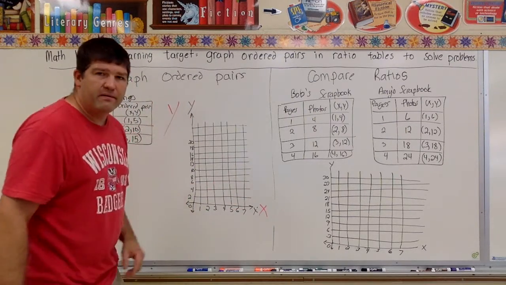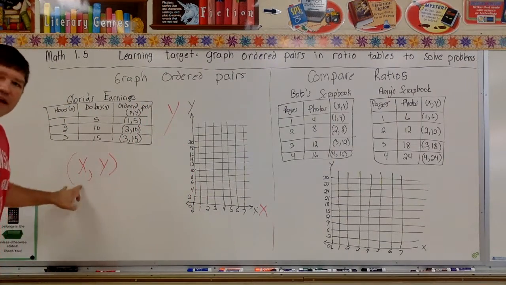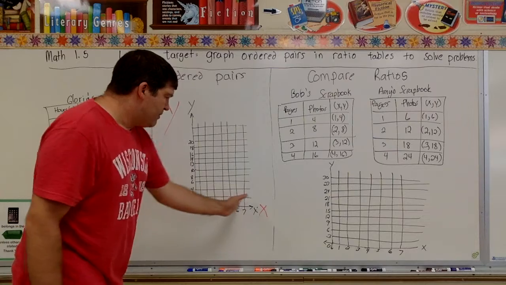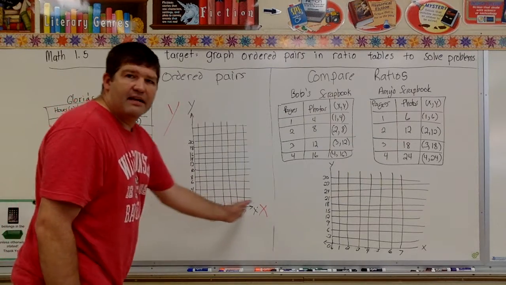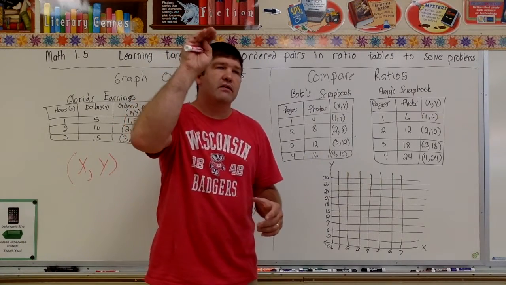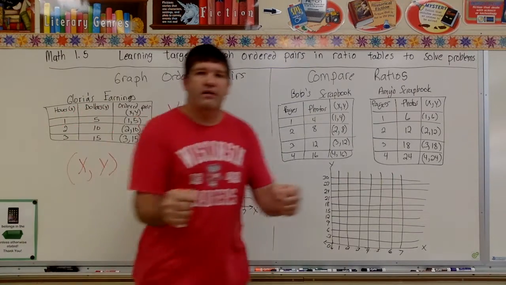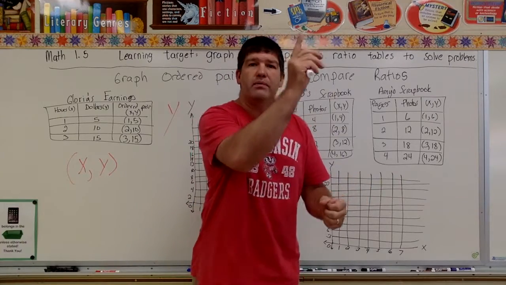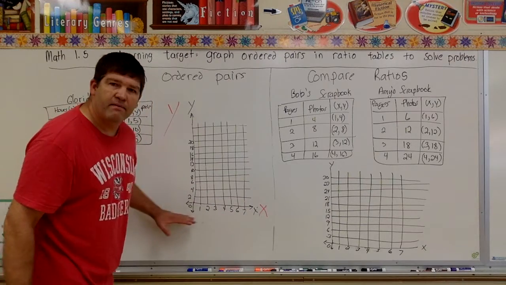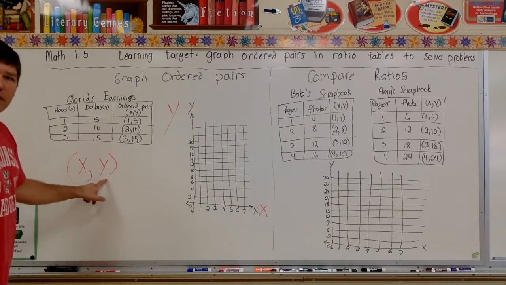X here, Y here. Now, XY is always like this. X is always first. The reason is you start here, and you're going to move this way or this way. You move on the x-axis first. It's kind of like a ladder. You would never go up the ladder first and then move it over. That would be dangerous. You move the ladder over to where you want it, and then you go up. Same with the XY axis. You do your X first, and then you go up on the Y. So X is first, Y is second.